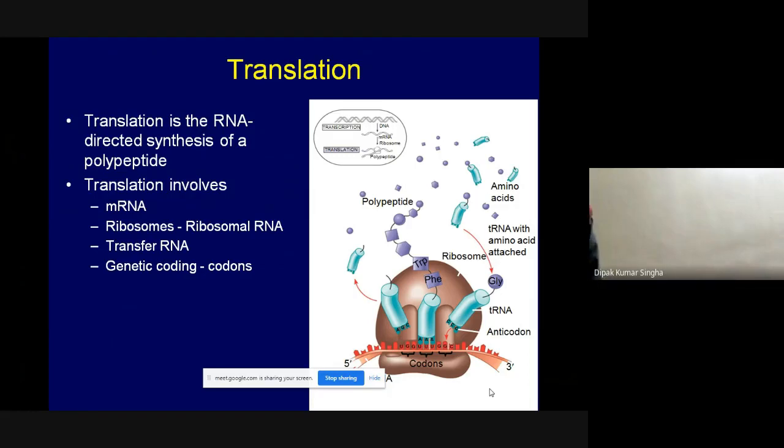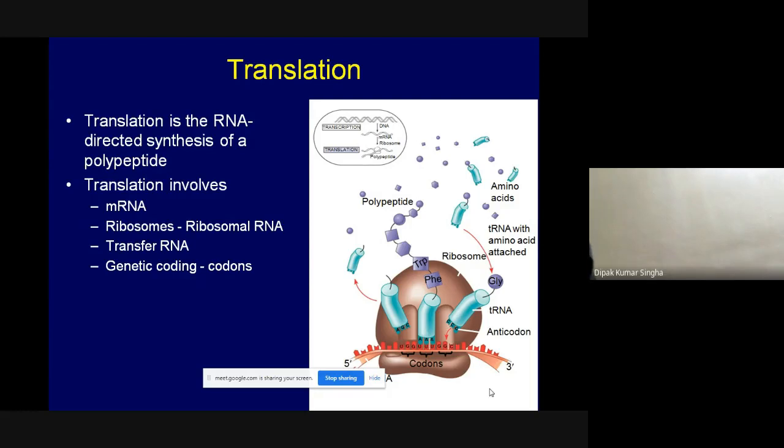Sure, last class we discussed the translation process. Generally, translation is protein synthesis in the ribosome, and last class we discussed the various components required for protein synthesis. First, the mRNA, the messenger RNA, which determines which type of protein is synthesized. Next is the tRNA, the truck that carries the amino acid and attaches to the mRNA.